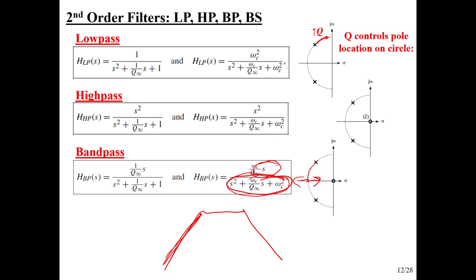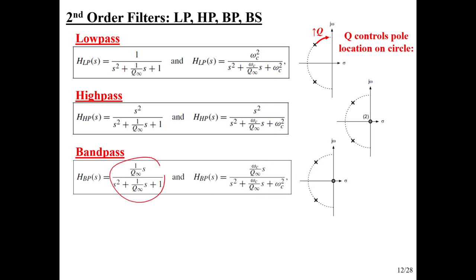Or we could think about those being complex poles, as we're showing there, in which case we would hit here and then we would get the full change of minus 40 dB per decade. So we're going up at 20 dB, then it changes by minus 40, so we immediately start going back down by minus 20, but then there's a resonant peak, and that would make a very sharp, peaky bandpass filter. So that's how we would see that this structure actually gives us a bandpass filter. It's that S in the numerator that gives it to us.